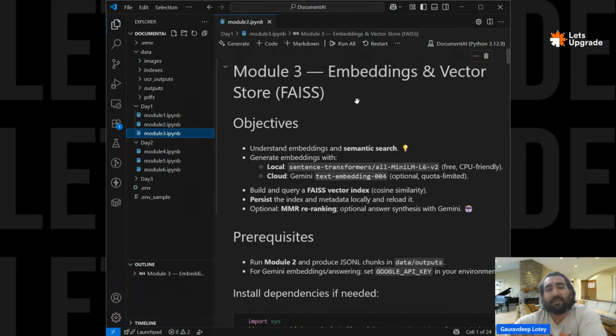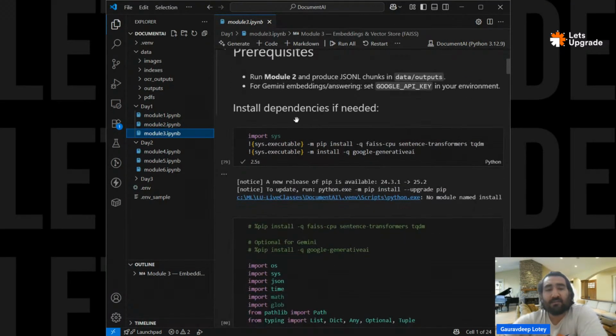When we take this forward with module 3, the very first thing we are doing here is importing a few things. Import sys. This is a built-in module of Python, the system-specific parameters module. It is usually used to run commands which we run in the terminal. It can help you run these commands.